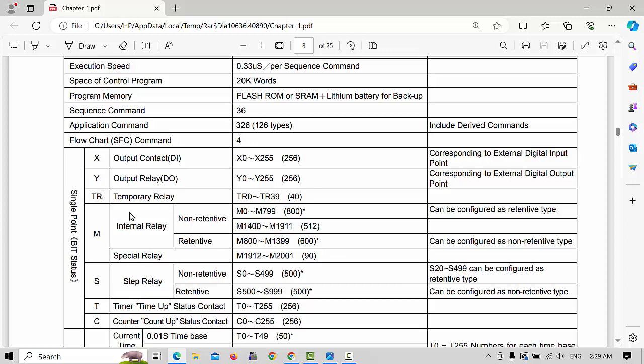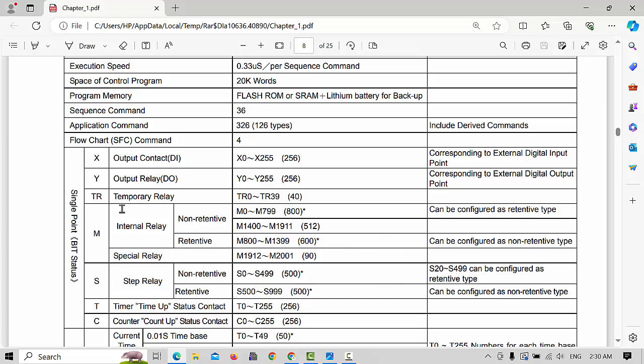Same as TR temporary relay, these are 40, TR from 0 to TR39. Internal relay, non-retentive memory starts from M0 and up to M799, means 800 total non-retentive relays, and retentive also 600, start from M800 to M1399, can be configured as non-retentive type.